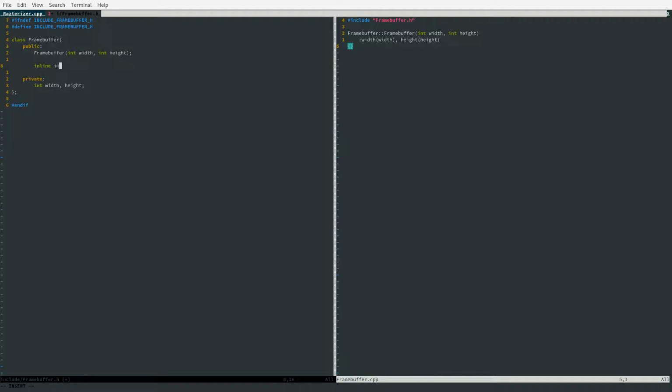So inline int getWidth const, return width, and then we can do the same thing, getHeight, and then return height. So with that out of the way, that is our main stuff. So let's go ahead and actually create a virtual destructor.